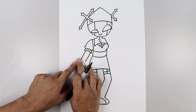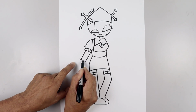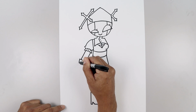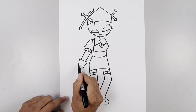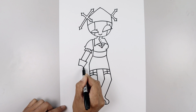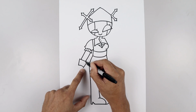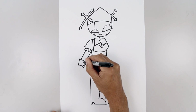Now you want to overlap the cuff on top of the arm. Starting on the left, step out, just going to overlap the arm, and we'll pull this down and in towards the wrist. Let's connect the ends with a curve. Now we're going to add a seam along the inside with a straight angled line, and then we'll add 2 small X's on the left side.